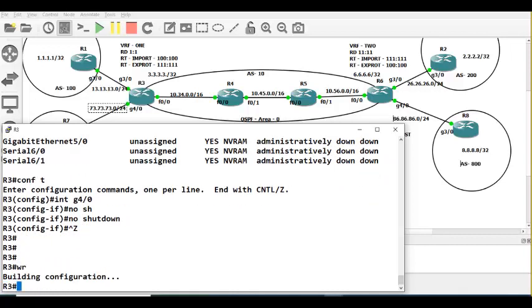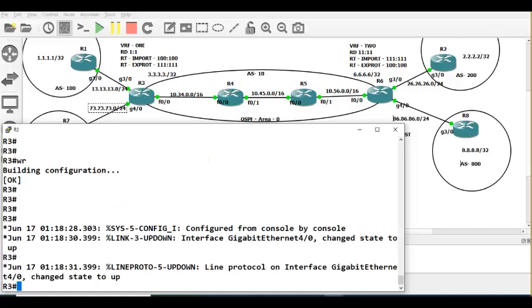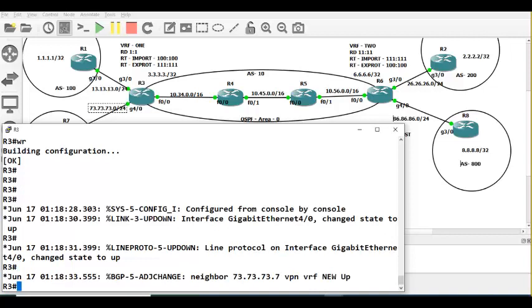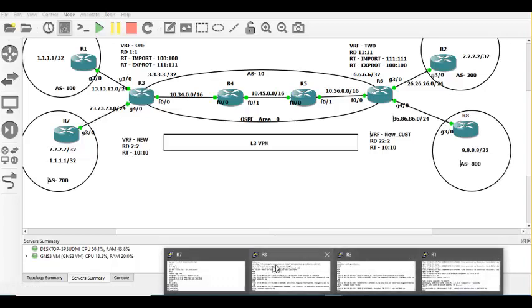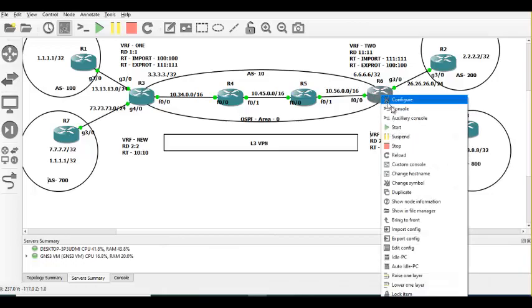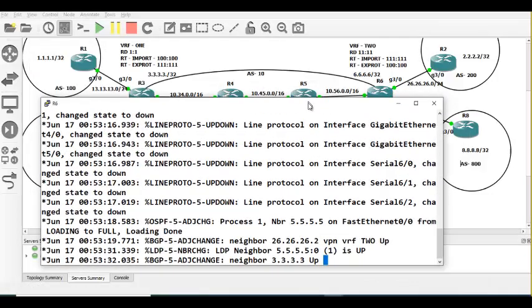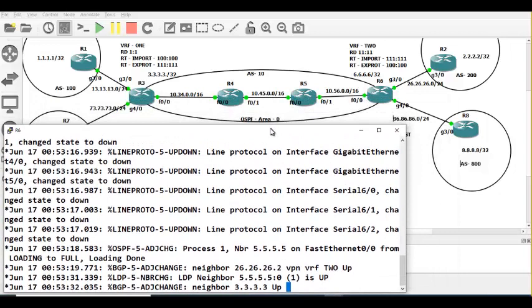Now over the tunnel you can expect the network. If I go to router 6 now, I'll be learning these two networks. Let's see. So if I can see it in 6, I don't need to check in router 3.